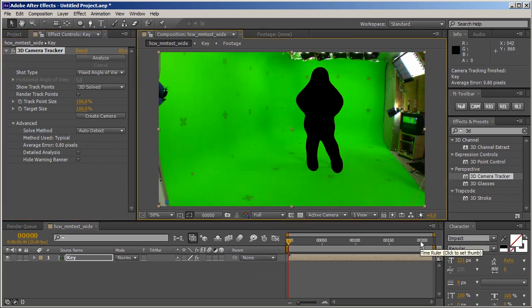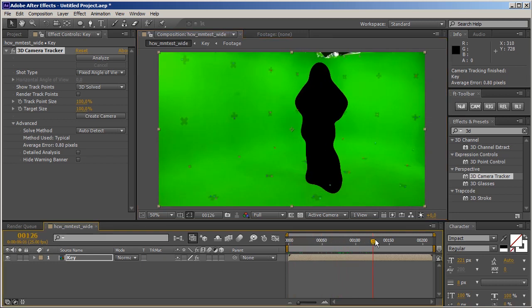So the very common question that I get is, do we have to get rid of all those junk, lights, monitors, all those things from the shot before we track? And the answer is, as long as they're not moving, the more junk, the better, because they give the 3D tracker more points to track, more contrast points to track.